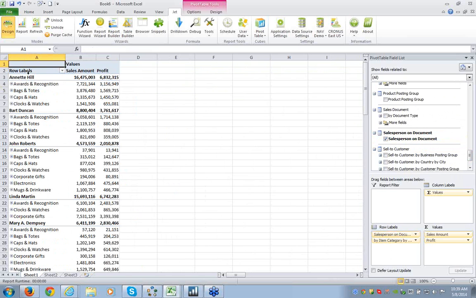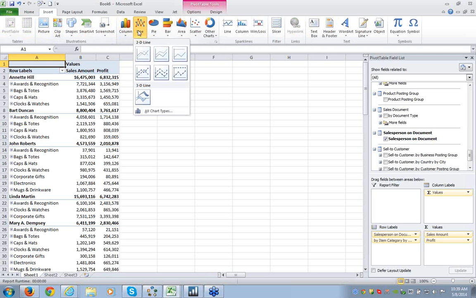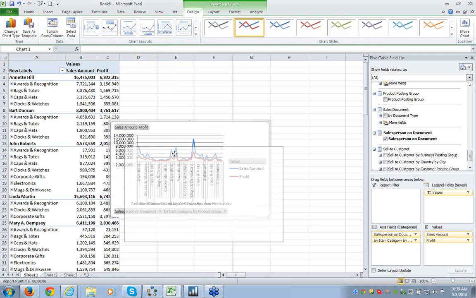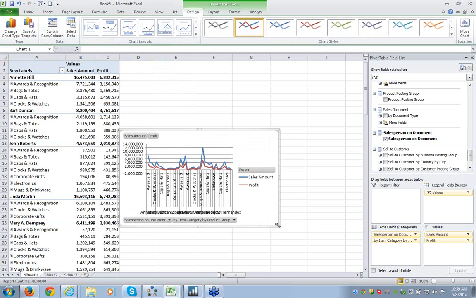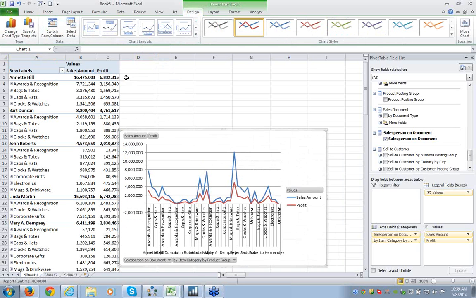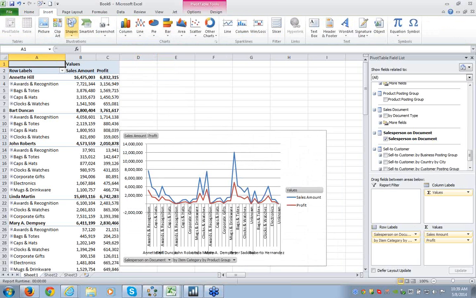Now, to really start getting to the dashboard type feel, again, all I'm going to start doing is adding some charts and graphs. I'm going to go ahead and add a line graph here, as well as some slicers.